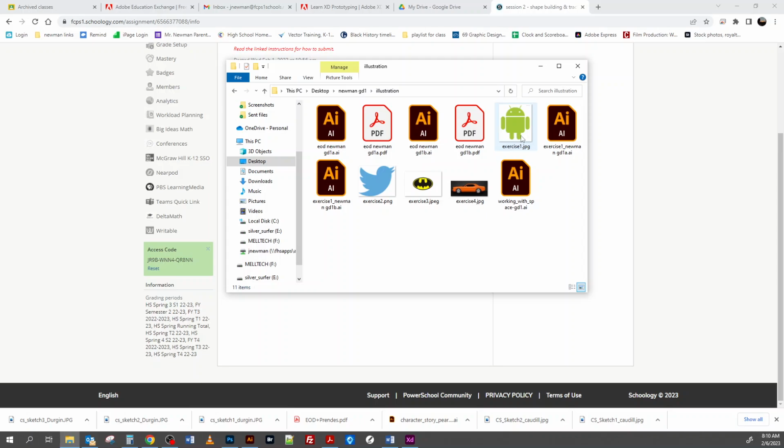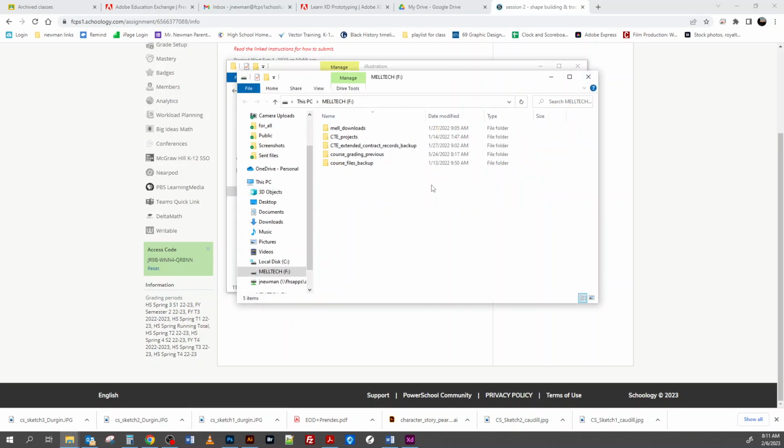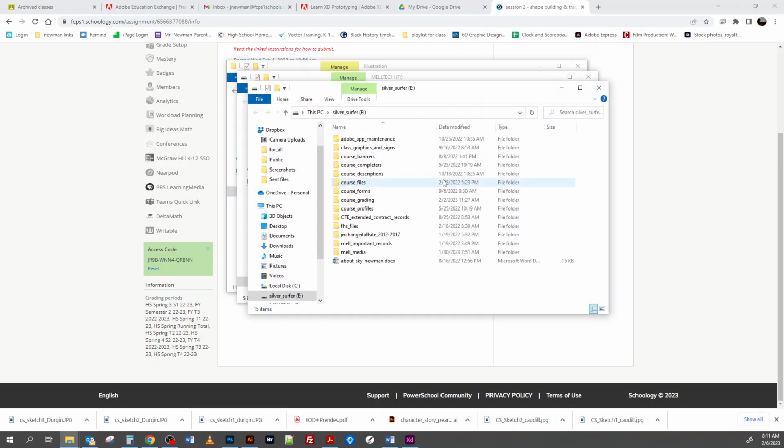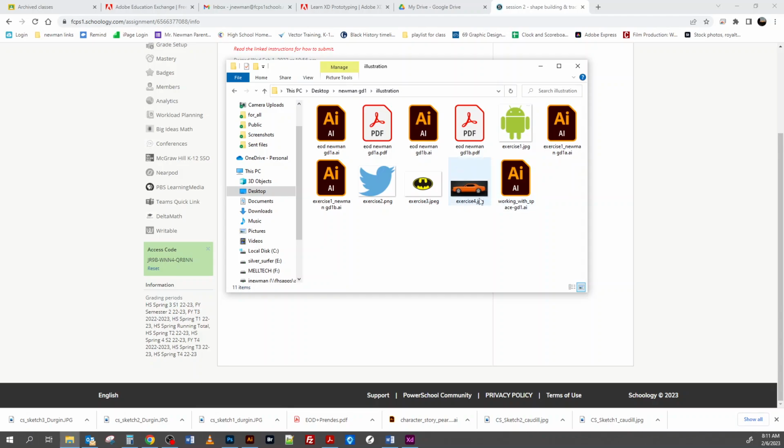Illustration is where it was saved, and there they are. There's the Android. Challenger.